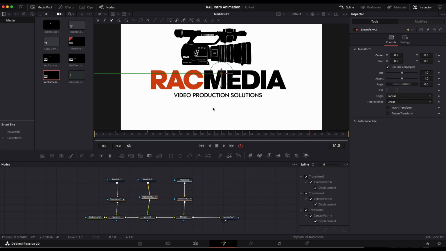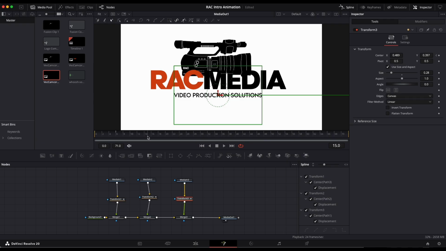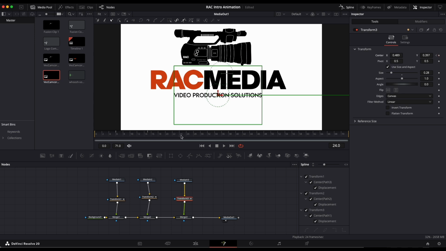So we already know that at frame 16 and 24, it's going to bounce down. So we're going to go over here and select the transform 3 for my bottom text. Let's go to frame 15 first. And we're going to go ahead and put a keyframe here to hold the position as where it already is. We're going to go over to frame 24 and put another keyframe because that's what we wanted to come back to. We know at 16, it's going to drop down.